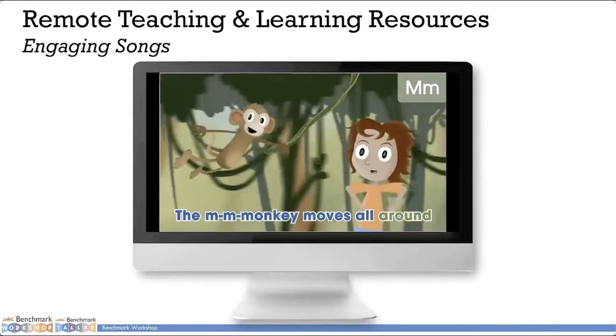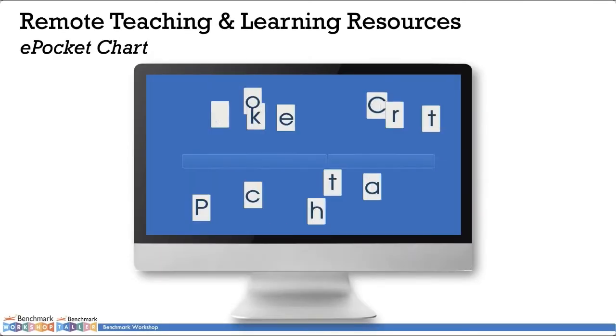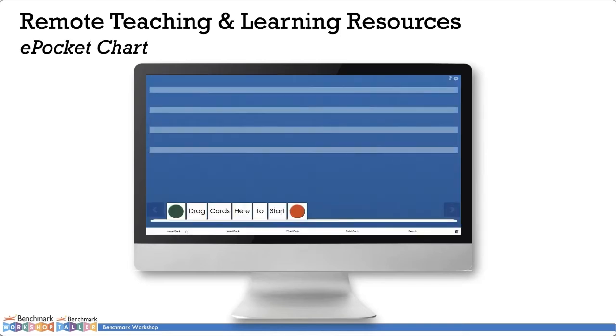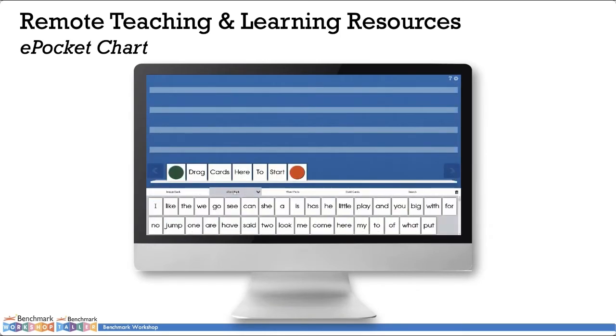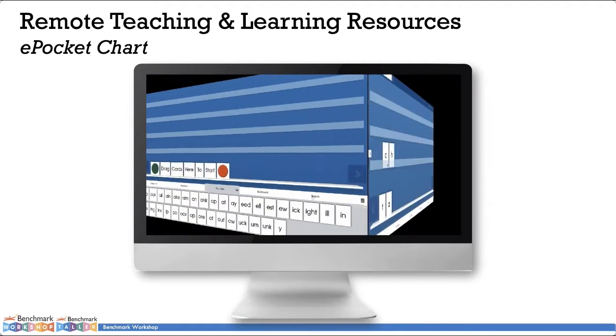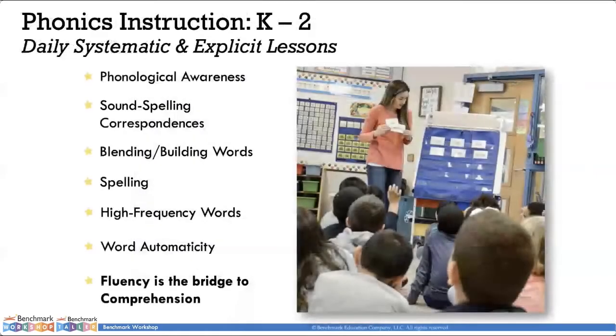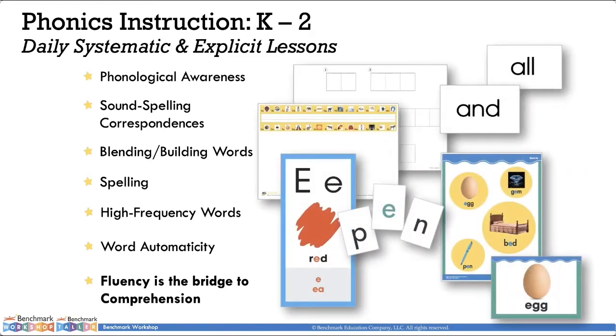Moves all around, moves all around. And you have access to the e-pocket chart with preloaded activities as well as an open workspace to create even more. Here are some of the key instructional tools you will get with the program, such as sound spelling cards, letter and word cards, and a student workboard.